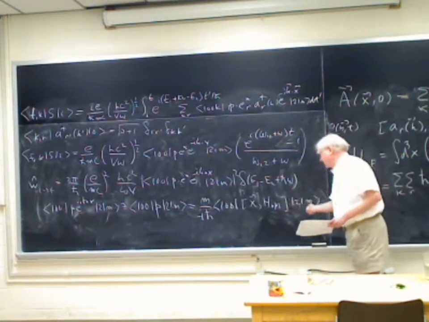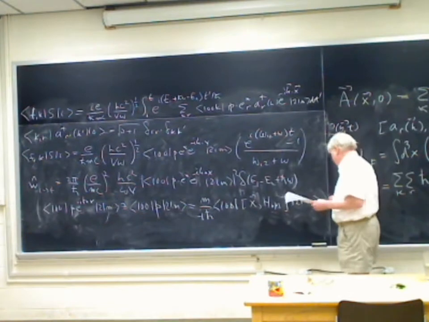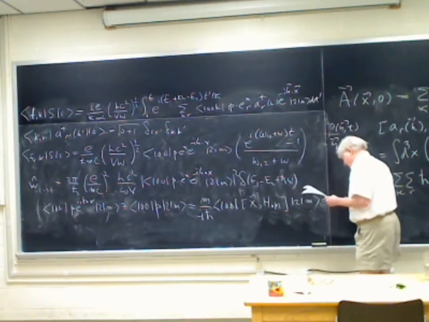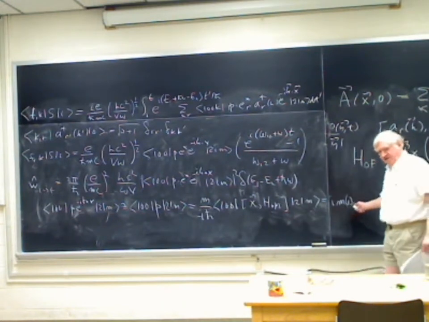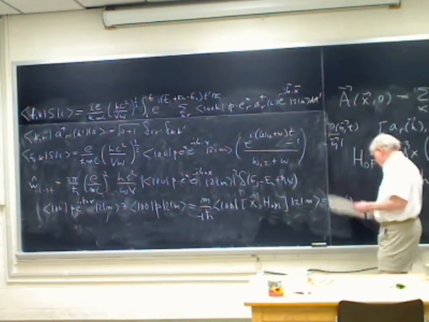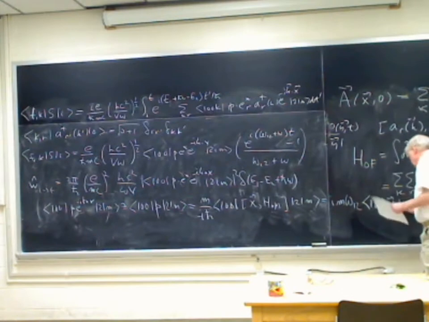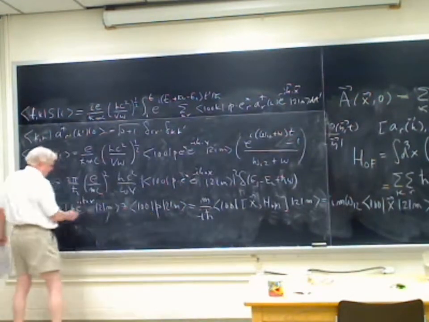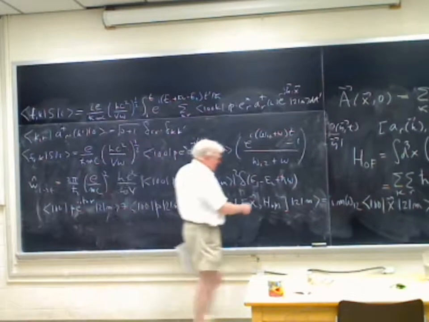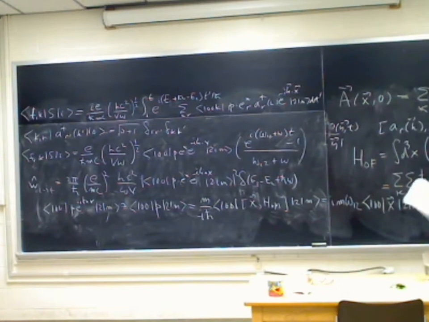And then because these states are eigenstates of H0, this altogether gives us i m omega 12, which is E1 minus E2 over h bar, times 100 x 2-1-m. So we reduced this very complicated expression by means of the dipole approximation and then the little trick to essentially the dipole moment of the atom.